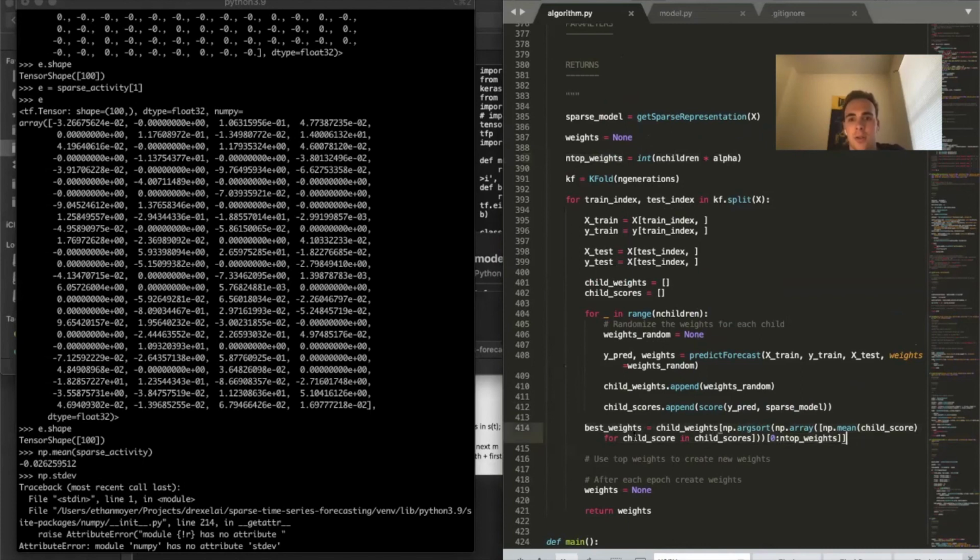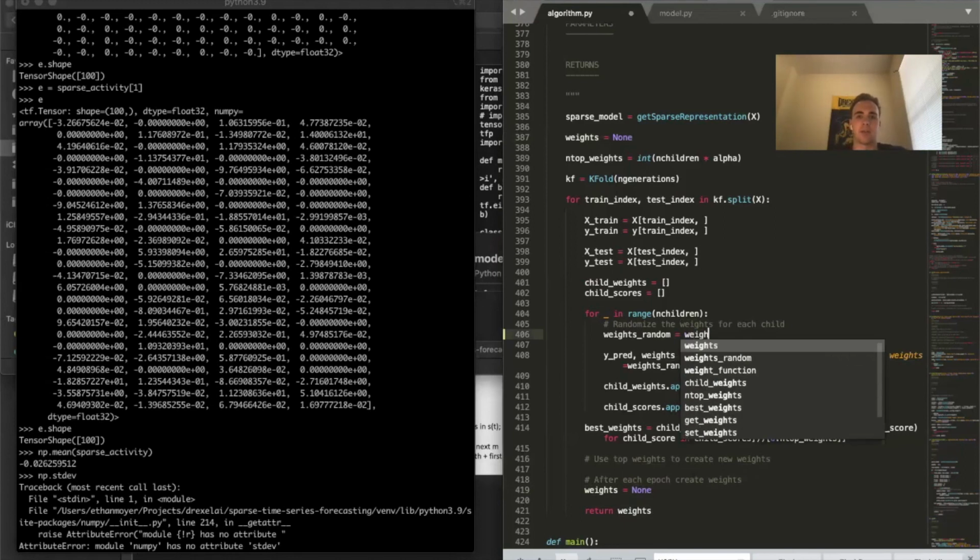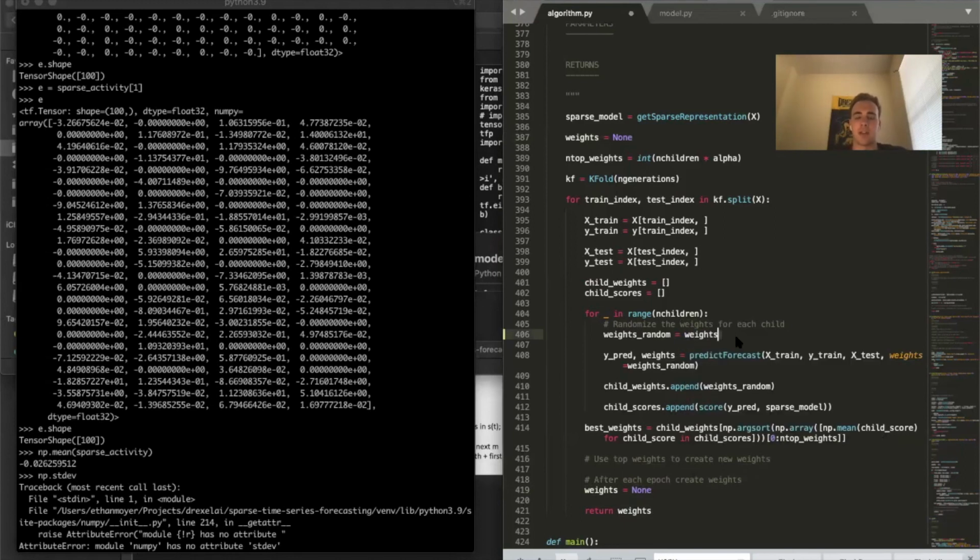And then we use the top weights to create new weights. So we might pick the best one, or we might take an aggregation of all of the 5, and that's what we set as weights, and then that's what's used in weights random. So like this is going to be weights right here. So that's how it feeds back in. Cool.